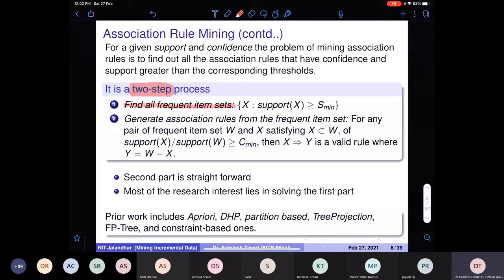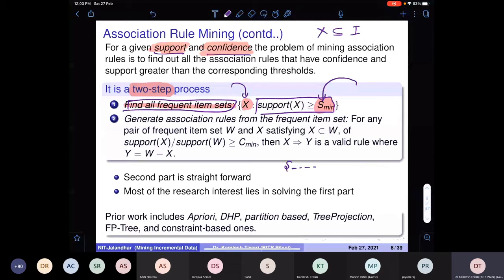What is a frequent item set? You find those subsets of the items, because you know that in your shop I number of items are there. You find a subset of that, say X, such that the support for that is greater than the specified minimum. As you know, I am going to supply support and confidence as two parameters. If an item set has a support greater than the minimum support, then I want to generate all such sets. So we have used the support, and then we can use the confidence, because this frequent item set contains all the subsets of I which are going to have support greater than some value.